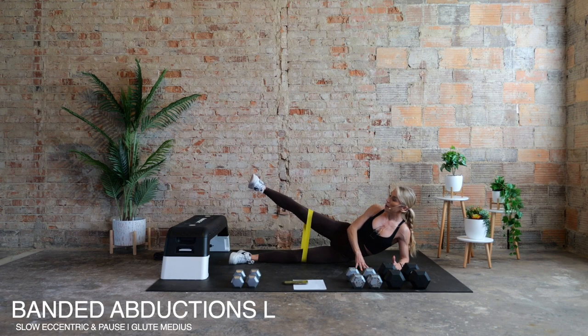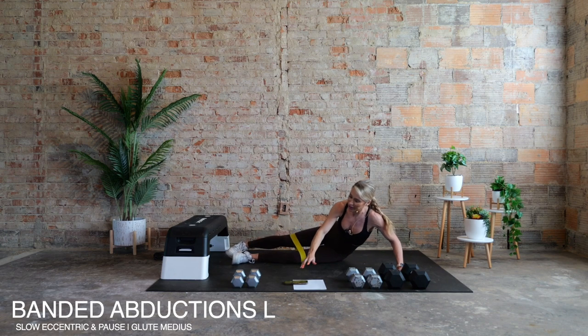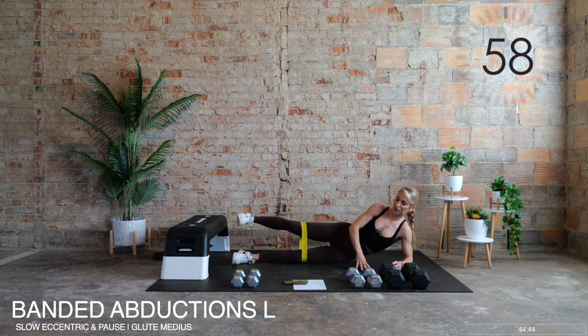We take it up, pause and squeeze, feel that upper outer glute work, control, control, control on the way down. This begins your workout. We're here for 60 seconds in 3, 2, and 1. Let's go.